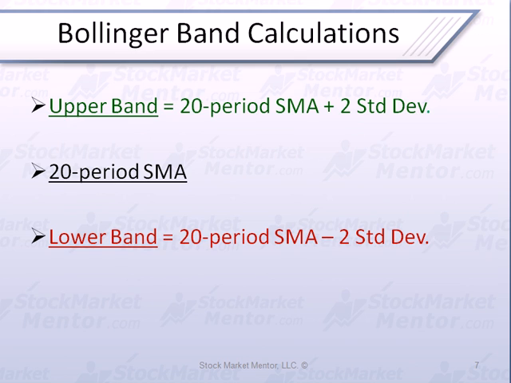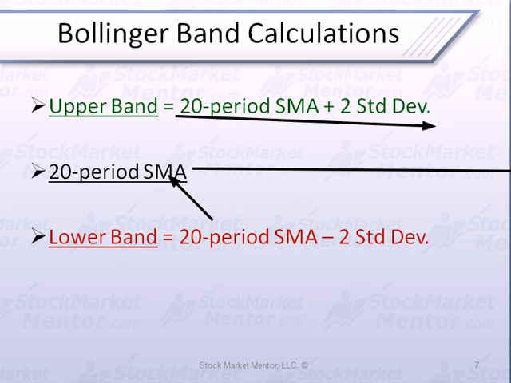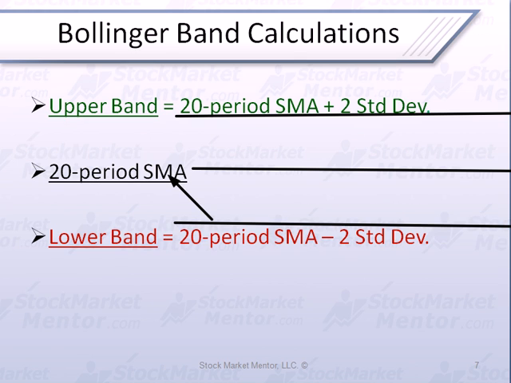Now, bear with me here. So this is how we look at them. Bollinger Band calculations: a 20-period moving average. That's the midline. The 20-period simple moving average plus 2 standard deviations, that's the upper band. The 20-period simple moving average minus 2 standard deviations, that's the lower band. And so ideally, 90% of the prices should be within this range here.